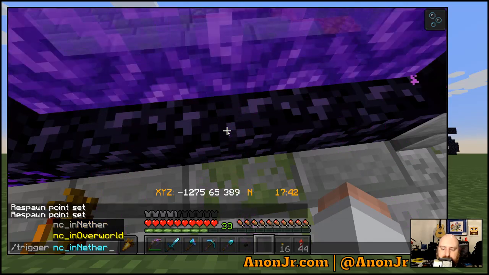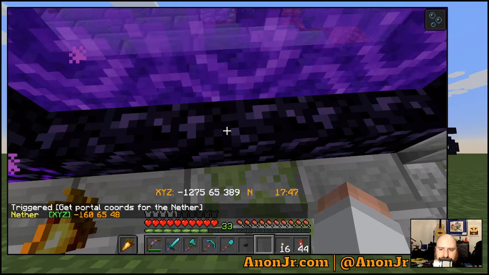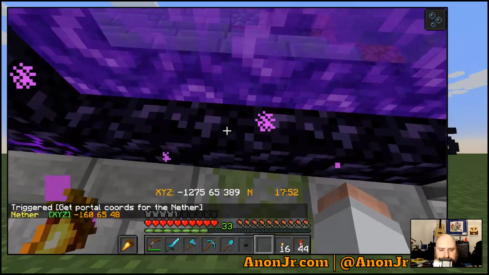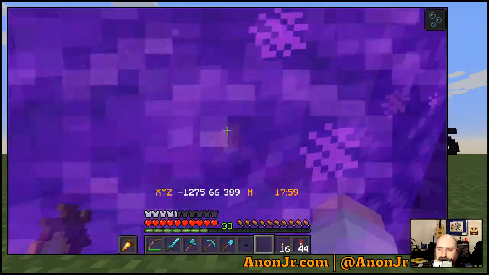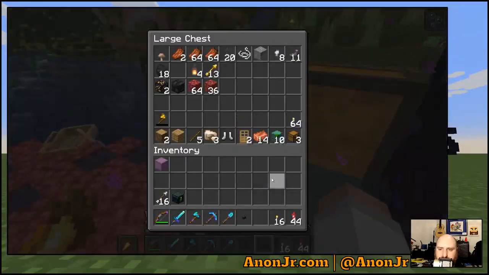I'm not in the nether. I'm in the overworld. Bam. So that means that I need to make the center of a 3x3 facing north-south at those coordinates, except at a higher elevation. I also have a random button in my inventory.